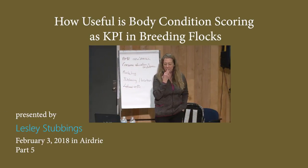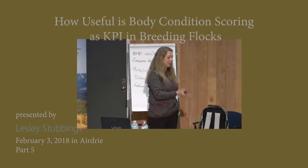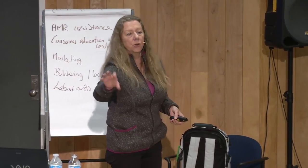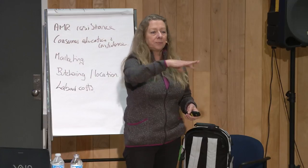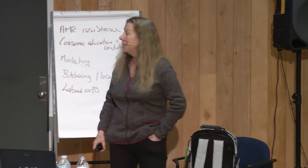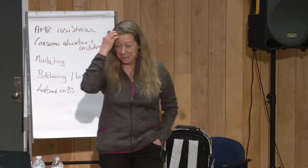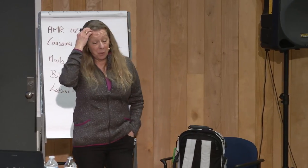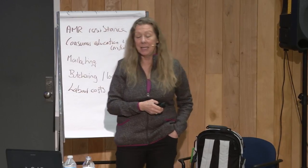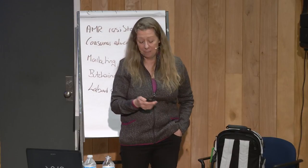I just want to finish off my formal bit, really. It was really interesting, I went next door and picked up, and I can see that you guys are really talking about body condition. You've got the body condition scoring wool-covered rubber thing through there. We've got those as well that our AHDB people would use. And body condition scoring is something I've certainly been talking about all of my career, and I've been doing for a long time. But with the work that we've been doing recently with this key performance indicator, we've been looking much more at body condition score as an overall thing.